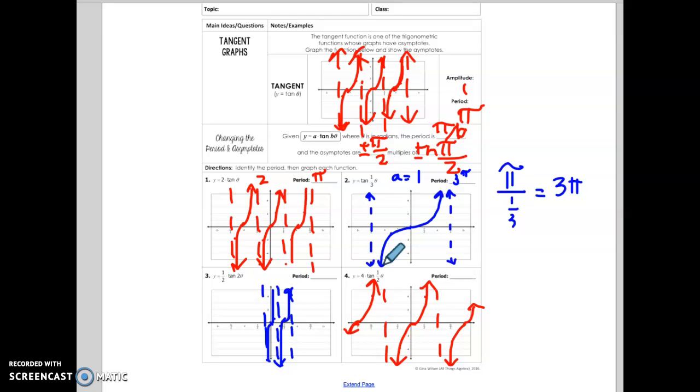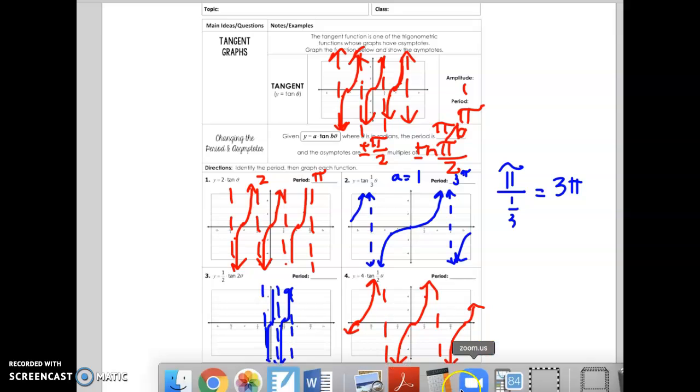Okay, and then I could repeat that if I go on. I don't know if I have that much room. I could put my min there, I suppose, and my max here, but it's just going to be a little curve this direction, a little curve this direction. Yeah, so that's what we've got going on with tangent. I'm going to leave this next page blank. If you want to try to practice it, I can put those complete notes on there.